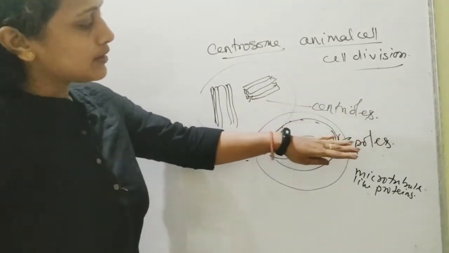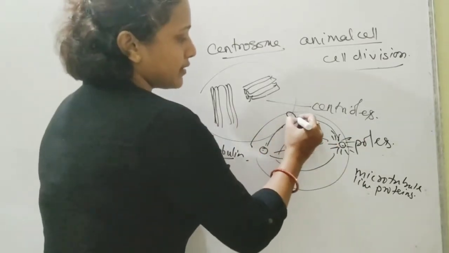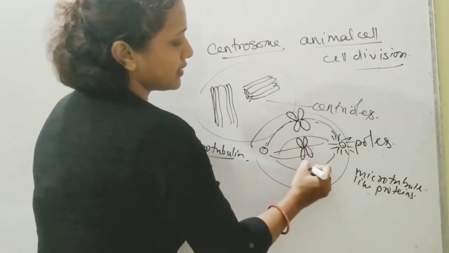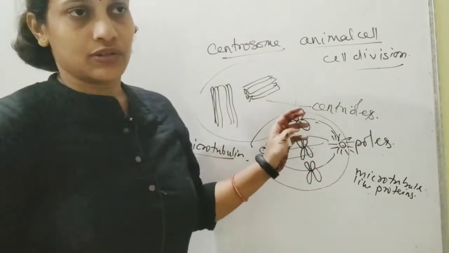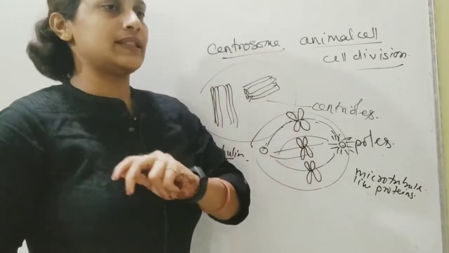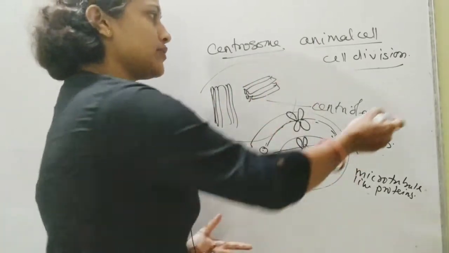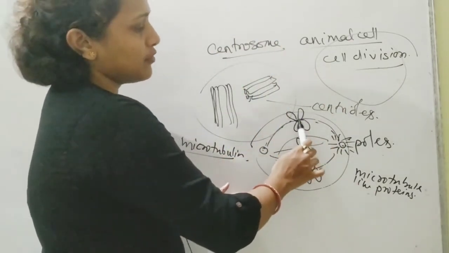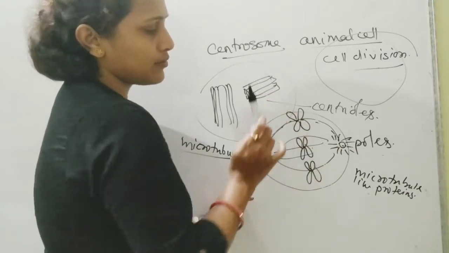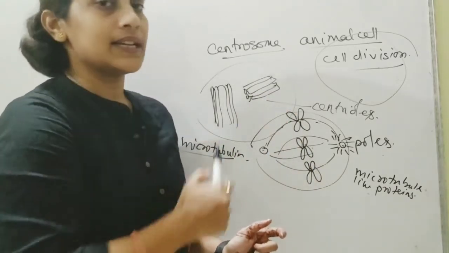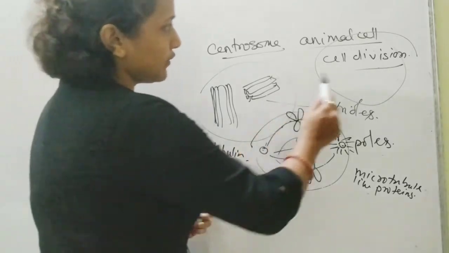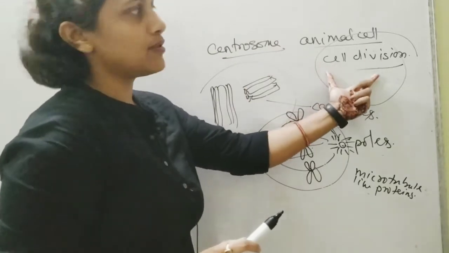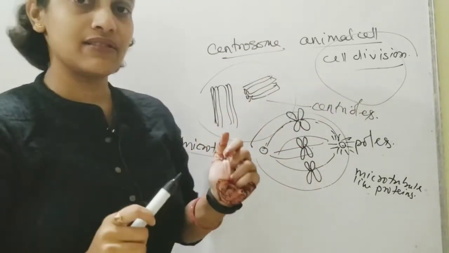Now when we talk about these spindle fibers, what exactly happens? The chromosomes start sticking to the spindle fibers. They get attached over here. I repeat, only during cell division you see this: the spindle fibers appear, and the chromosomes stick to the spindle fibers through the particular middle portion, that is the centromere. Now the question comes: if the centrosome is present in the animal cell and its action is visible only during cell division, cell division also takes place in the plant cell.